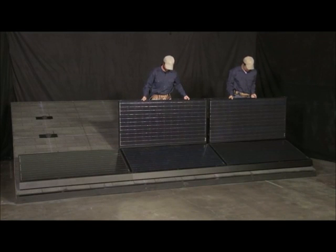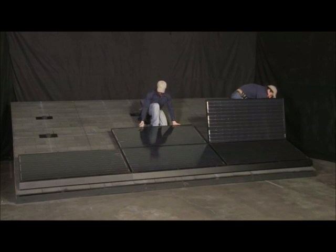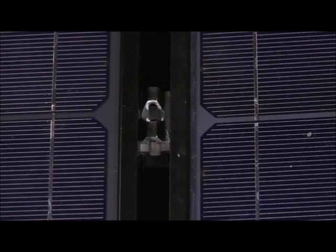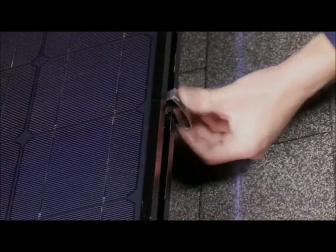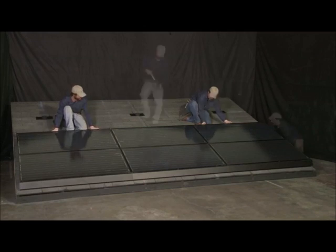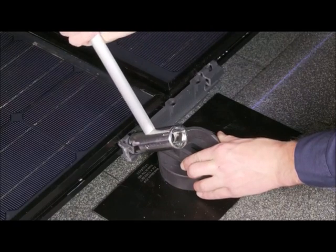Next, the grooves of the 4th and 5th modules are dropped onto the tongues of the lower row leveling feet and interlocks, and the modules are pivoted downward into plane with the array, maintaining an approximate ½ inch east-west spacing. Because of module dimensional tolerances and other variables that may affect the alignment of modules in an array, the connection of the ZEP groove to the tongues of the interlocks and leveling feet have an in-out adjustability of ⅔ of an inch. This flexibility allows for continual truing of the array as it's constructed. After the 4th and 5th modules are set in place, two additional leveling feet and an interlock are installed, and the inter-module wiring is secured. The 6th module is then installed in the same fashion, with an additional leveling foot and interlock, and the second row is checked for level and adjusted as necessary. As with the 1st row, if a leveling foot is needed at the same location as an interlock, the rocket is removed from the foot stud, and a hybrid interlock is installed in its place. The hybrid interlock can then be installed in the same fashion as the leveling foot, utilizing the tool to provide leverage.